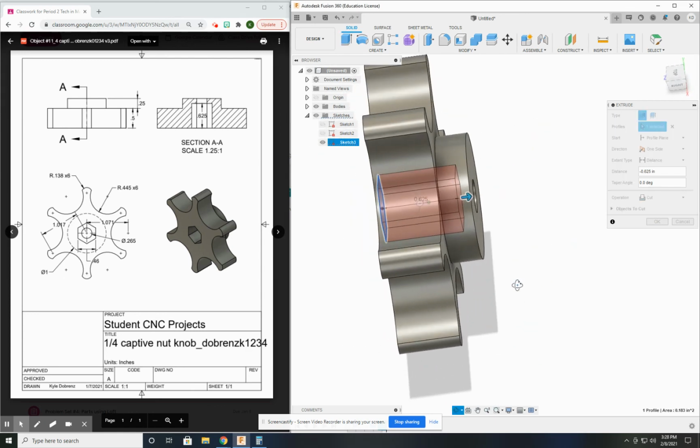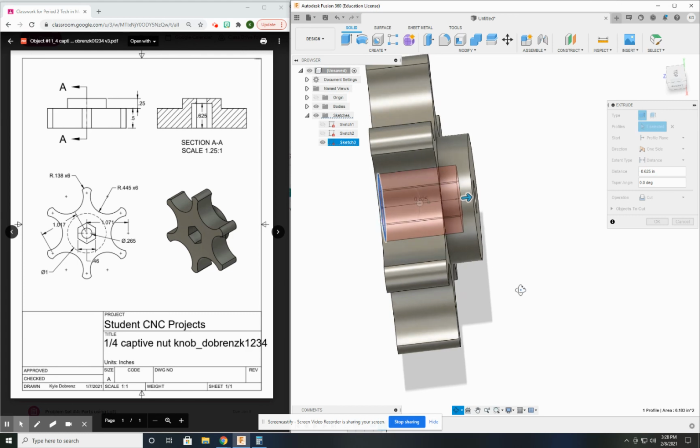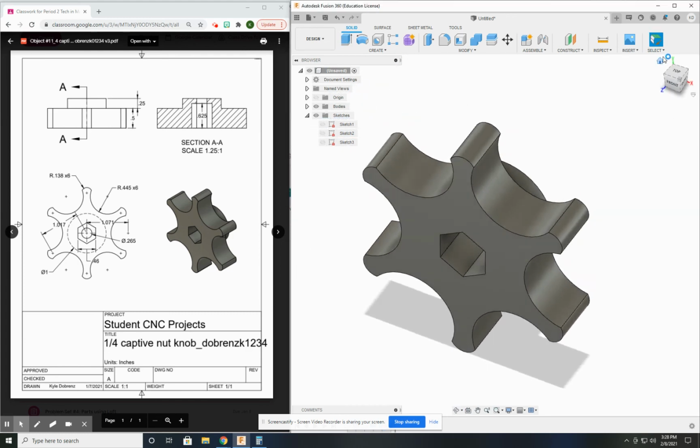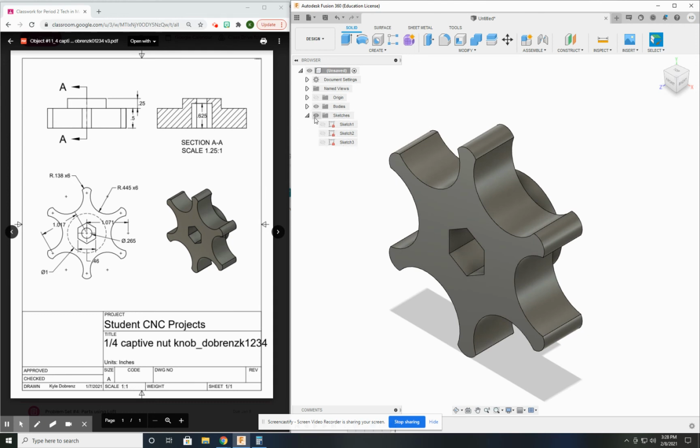As you can see from the preview, which I love, it looks just about right. Let's go ahead and make that cut. Go back to my home view. Everything is fully constrained. That looks perfect. All right, now remember, that was just one way to create this part. There are infinite ways. You can use polygons on the outside. You can use a bunch of center lines. Lot of options. I just think, personally, that's the easiest. As long as you get the object with the right dimension, that's what matters.